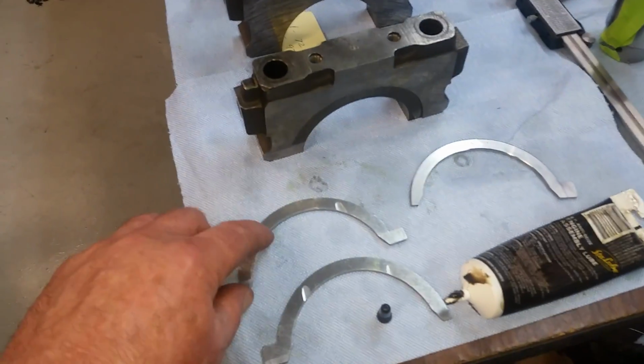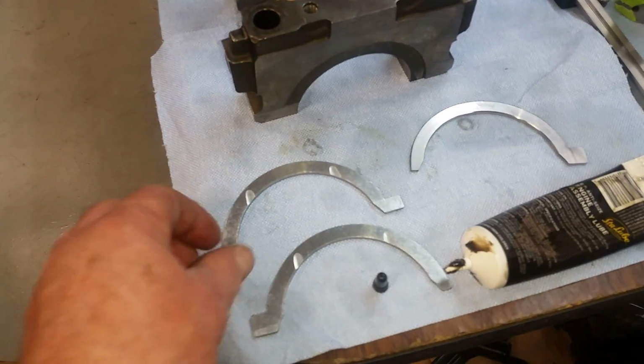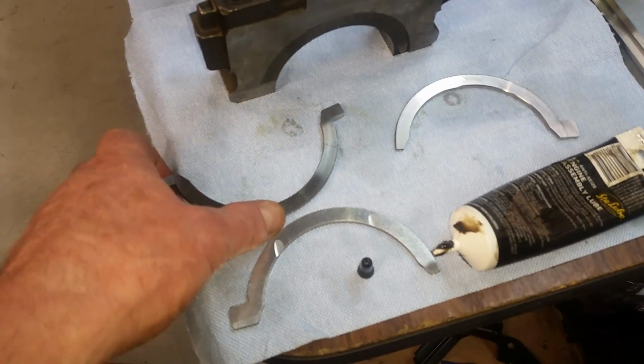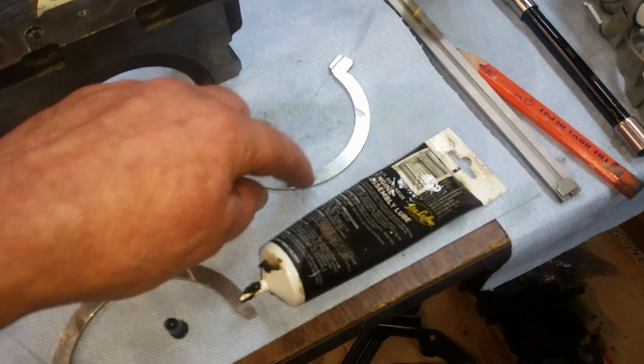Here's the thrust bearings. These little notches here go against the crank. Oil gets in there. Compared to this side, which lays flat against the block. So each one of those has a side with grooves on it.